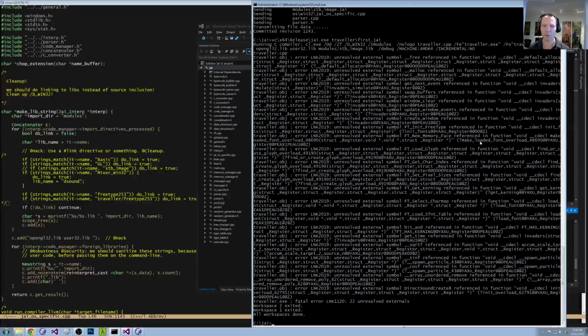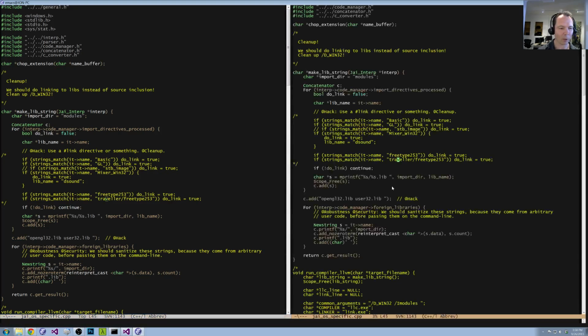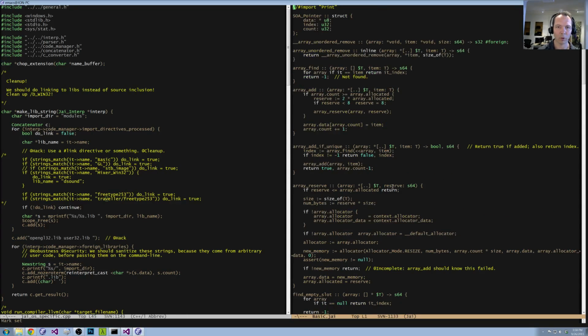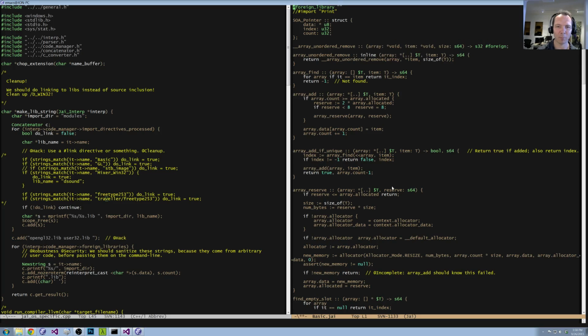Generating code. So we're going to release build of the compiler. You notice it's complaining about a lot of functions now because we're not linking the appropriate libraries anymore. So I'm going to go in one by one and add this directive now. I'm going to say foreign library, and I'm going to put that in my Emacs cut buffer because I'm going to use it, but this one's basic, right?